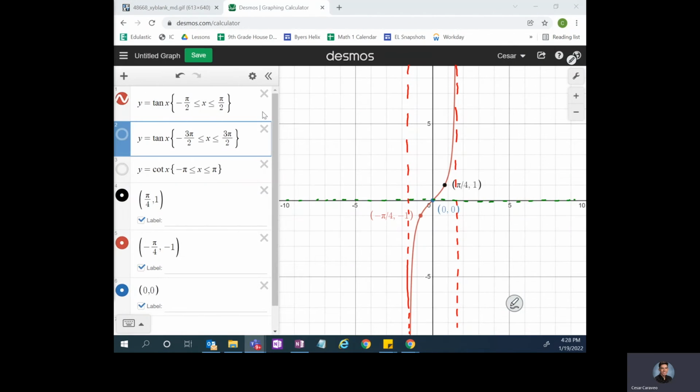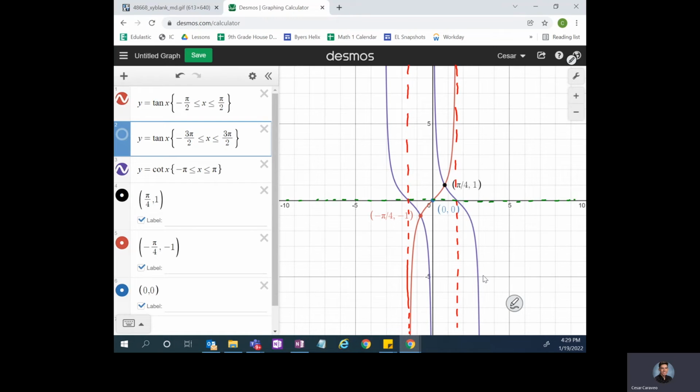All right, now we're going to look at graphing cotangent. And cotangent is just the inverse of tangent. So it's just cosine over sine instead of sine over cosine. Up on the screen, I have tangent, one iteration. And I have the asymptotes in these dashed red lines and the midline in green. So let's look at cotangent, and here's two periods, two iterations.